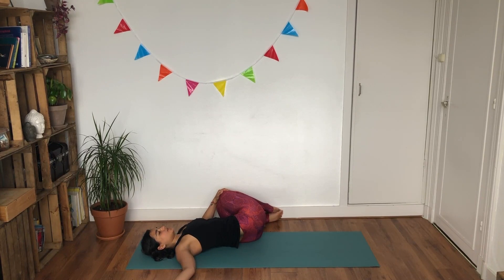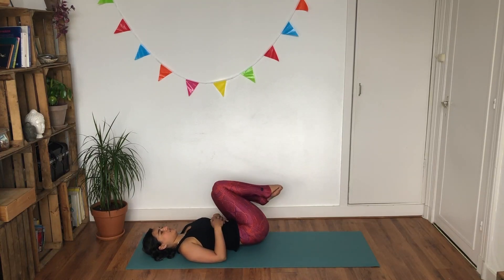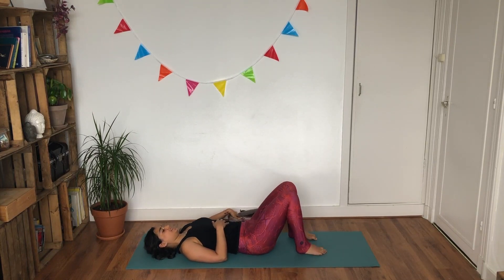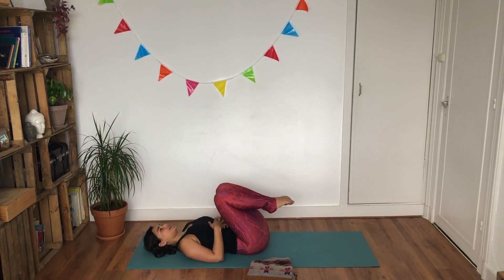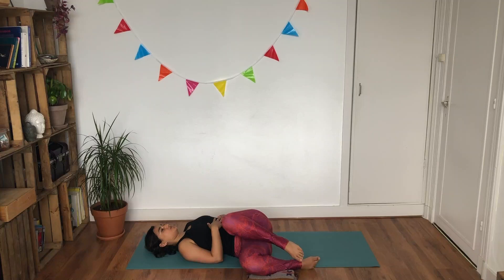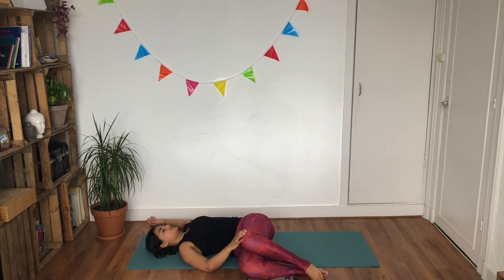Deepening your breath — inhale, slow exhale through your mouth. Gently open your eyes, bring your knees towards center. You can roll over your lower back from one side to the other a couple of times. Place your feet down, take your blanket or prop and place it towards the right side. Bring your knees in towards your chest — inhaling, and exhale — both of your knees come towards the right side. Left shoulder is nicely supported here by the ground. If not, you just have to heighten the prop for your knee. Keeping your gaze up towards the ceiling, relaxing both of your shoulders, easing into this twist.